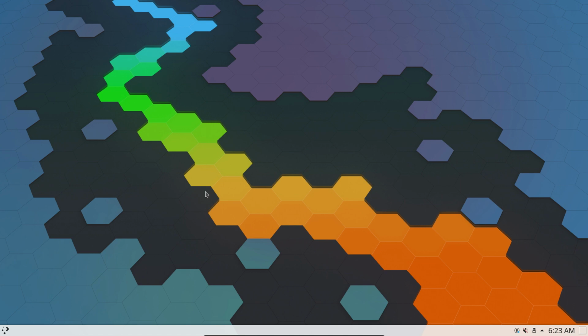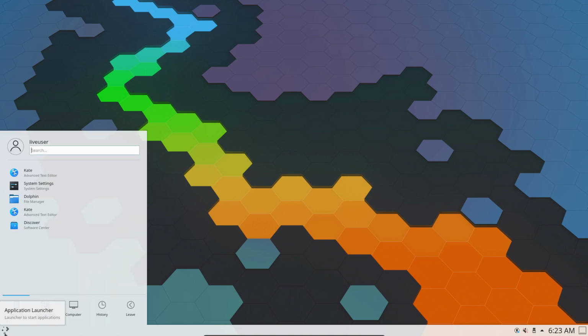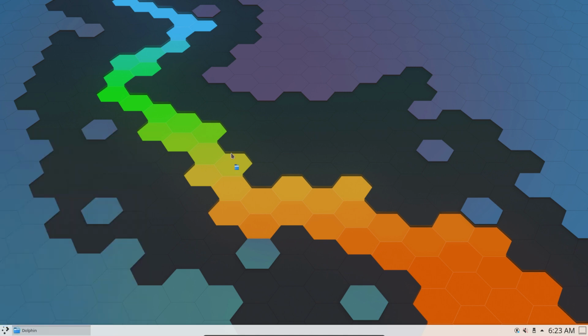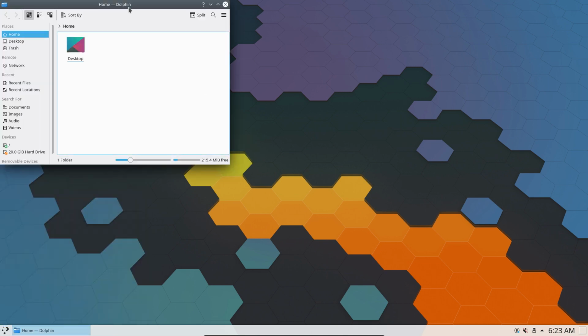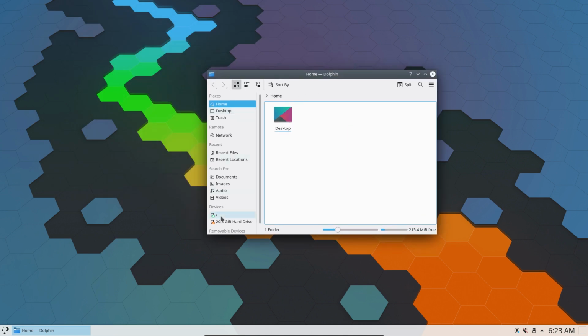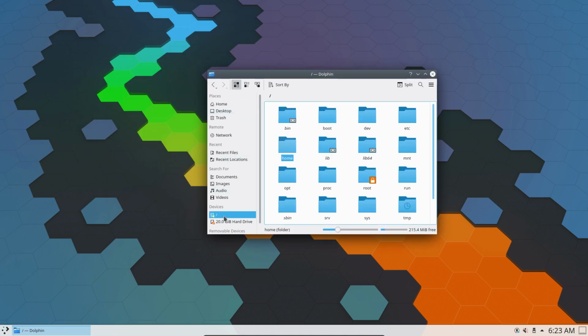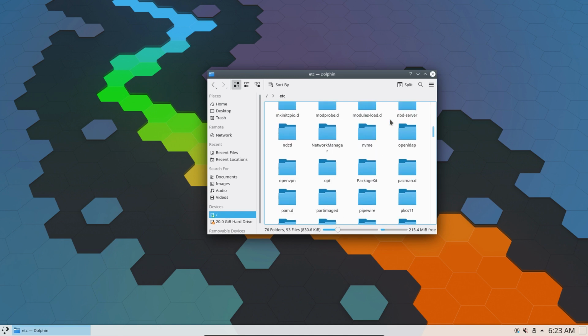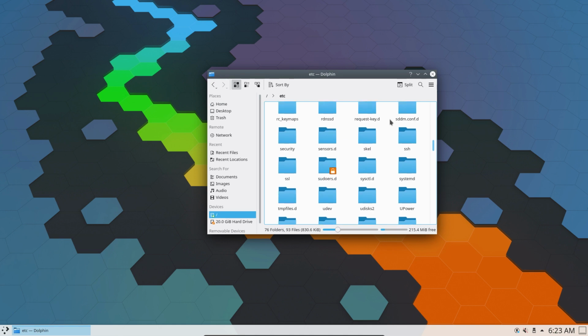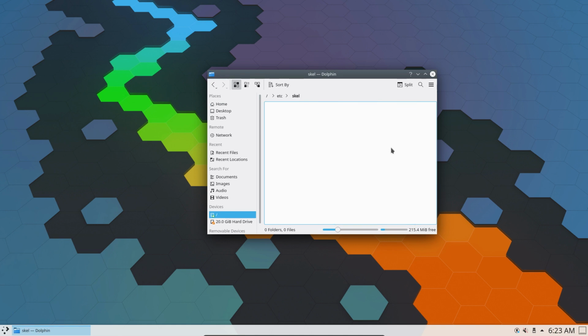Option 1 is the one from ArcoLinux. We go to Dolphin, a file manager, in this case Dolphin, Plasma. And there are two folders that are important. etc/skel, if you're an ArcoLinux user, you already know the term skel. So this is etc/skel.